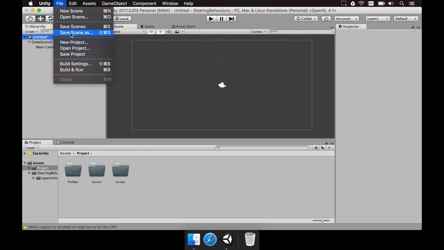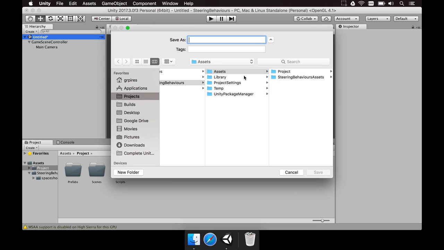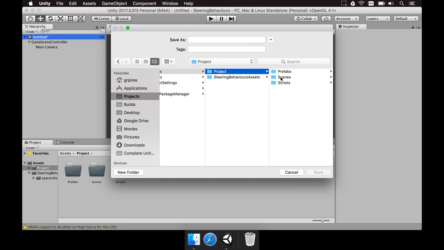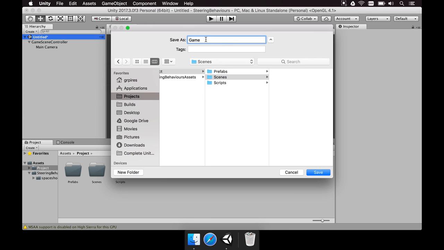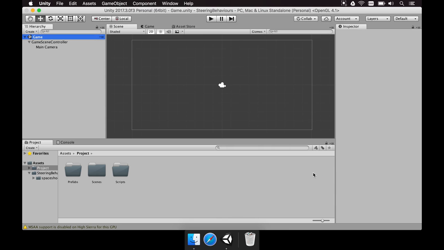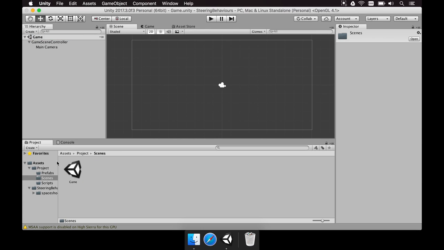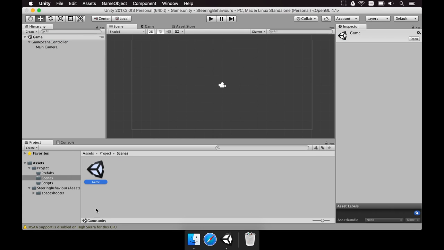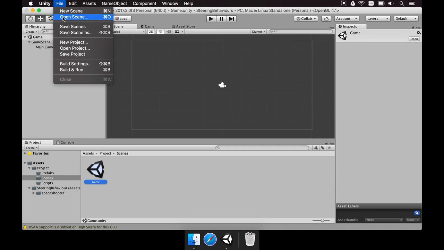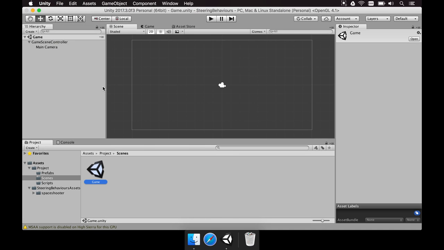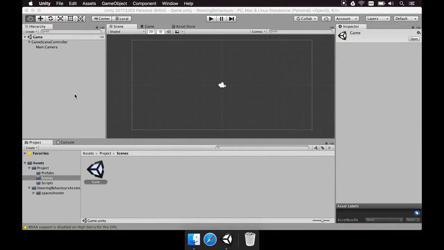We go to File, Save Scene As, then to the Assets folder, Project, Scenes, and I'm going to save the scene as Game, just like this. I'm going to press Save. If you look at the scenes folder inside Unity, you're going to see our game.unity file, which is this scene. It's pretty much empty for now, but we're going to feed it with new things in the next lessons. Make sure that after every lesson you save your scene and your project, just to make sure every change has been saved. Let's move on to the next video. We now have a blank project we can work with.